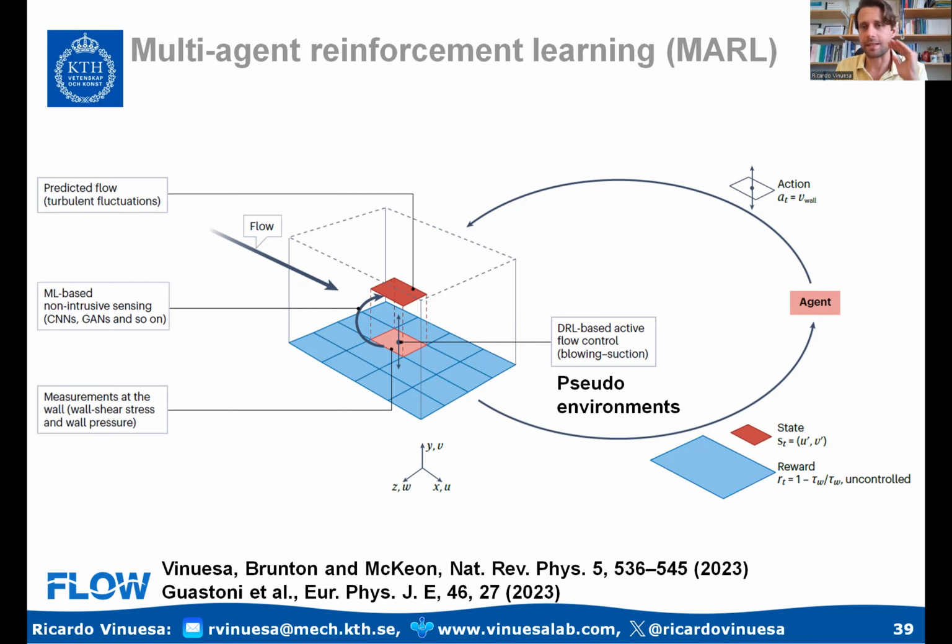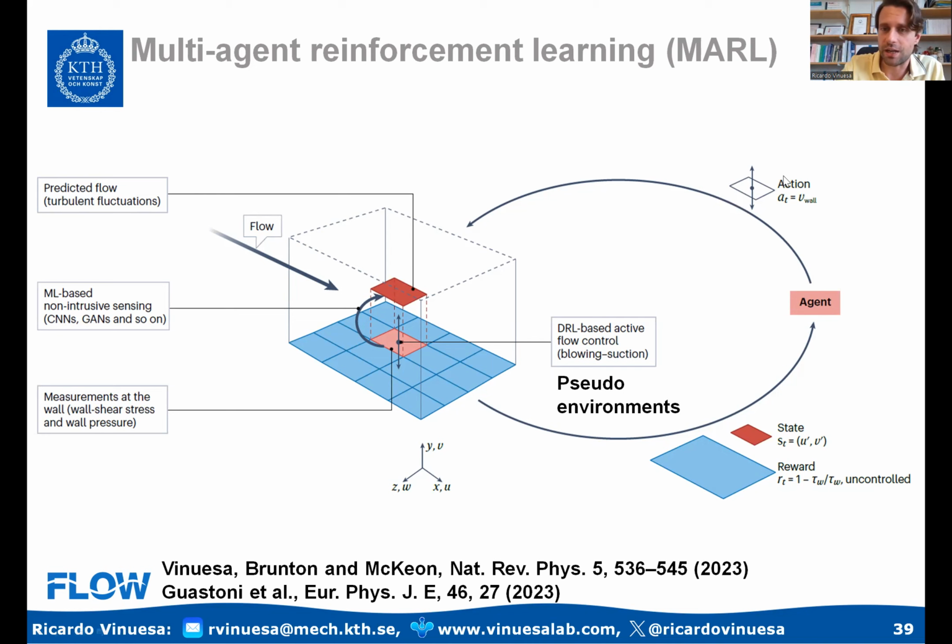In these different regions, I'm going to have one or more actuators, in this case, one actuator. The state will be the streamwise and wall normal fluctuations at y plus 15. The reward is the wall shear stress reduction. And all these different environments share the same parameters, right? So we have, in a way, a mechanism for this agent to be trained in parallel many times. And because there is a certain connection of the rewards between the different environments, we can actually have some sort of cooperation between these agents.